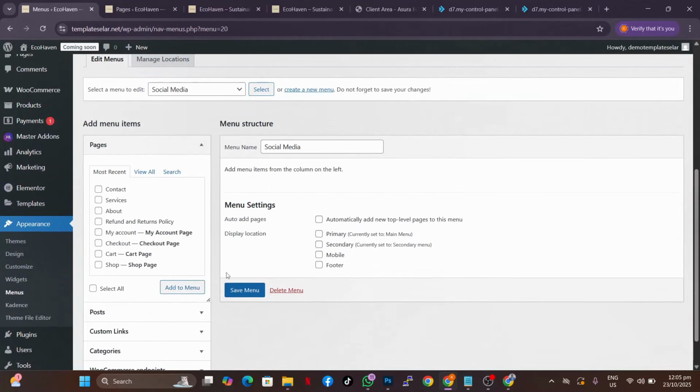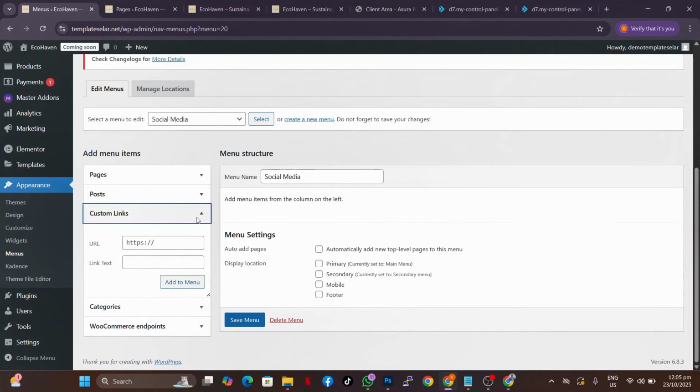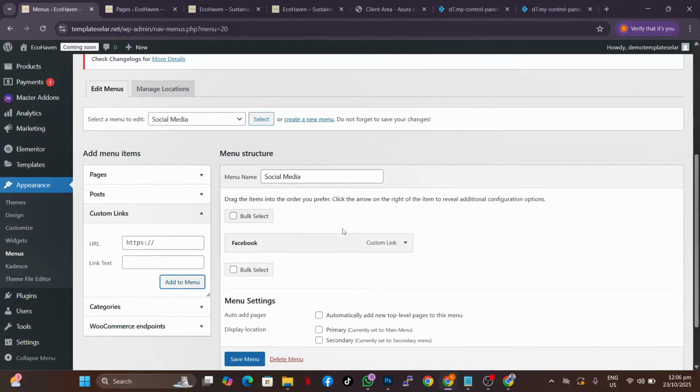And then over here I'll just use custom links. So just use your social media links over here. I'll just use a pound sign over here, and I'll go ahead and enter the social media name, which is Facebook. Okay, so put the link over here and enter the label, or the link text, over here.